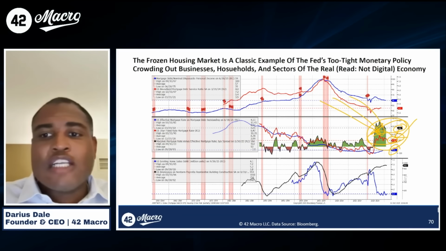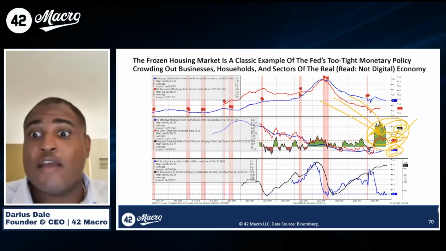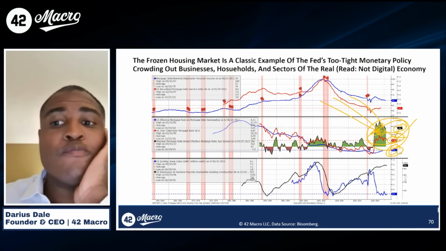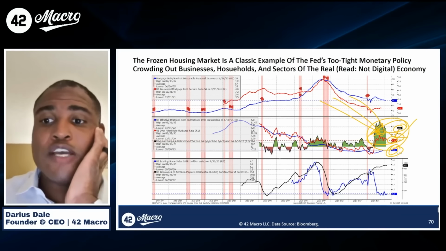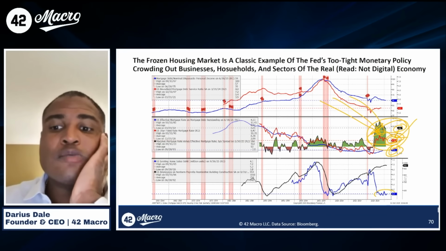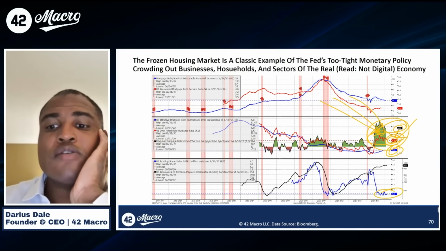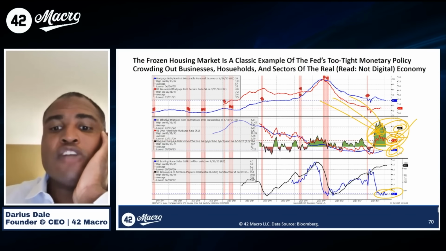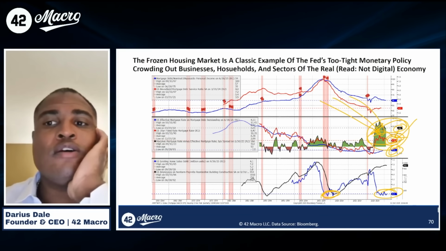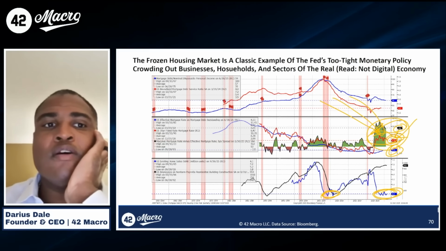And as long as that spread's high, the people who have the 4% mortgages aren't going to move, because their mortgage payment is going to increase by 200-300 basis points. And the people who don't have a house yet but want one can't afford it because the marginal mortgage rate is too high. It's a double whammy. This is why the existing home sales market has been structurally depressed for 3 years now. We've been tracking at financial crisis type lows in existing home sales for the last 3 years without a financial crisis. So this is just one classic example of crowding out.